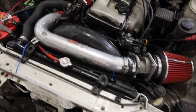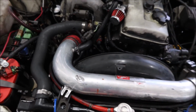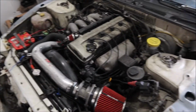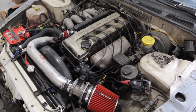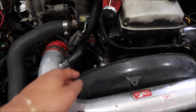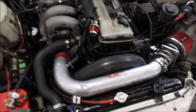All right, y'all, so we got everything back hooked up. I got the fan on and everything, the belts on, all this back hooked up. I ran the car for a bit. It started heating up again. I think it's the bleeding of the coolant. I'm not sure. I tried to bleed it as best as I could. So instead, I just drilled a couple holes in the thermostat, which kind of helped it open up, because I think the thermostat wasn't opening. The bottom hose down here was always staying cold, and this was like hella hot. So I put some holes in it, put it back in there, and it does better now.